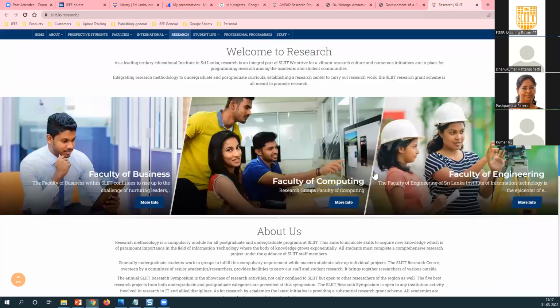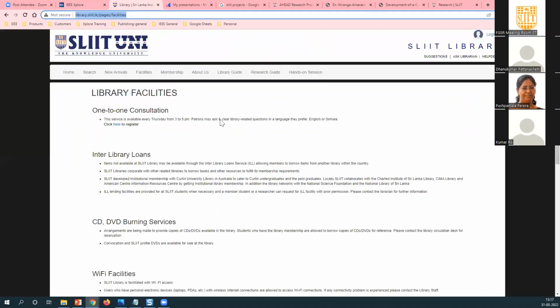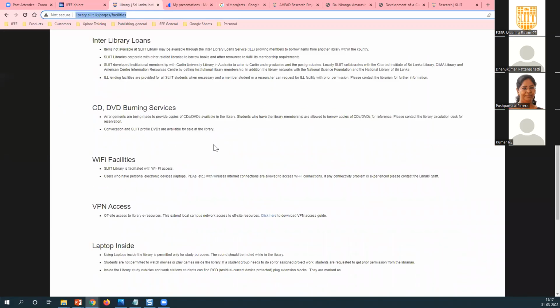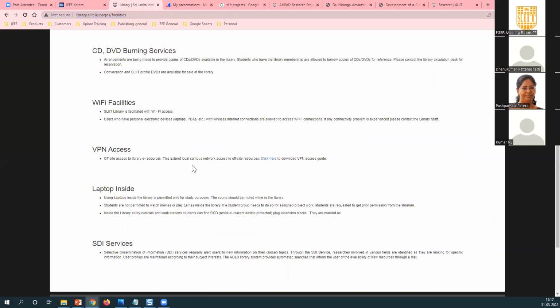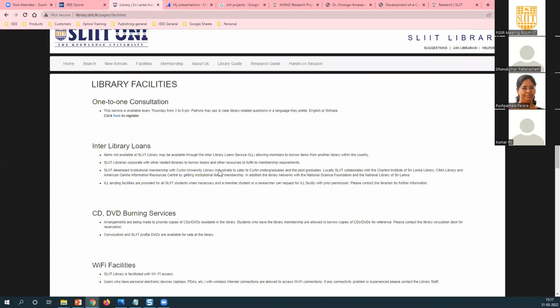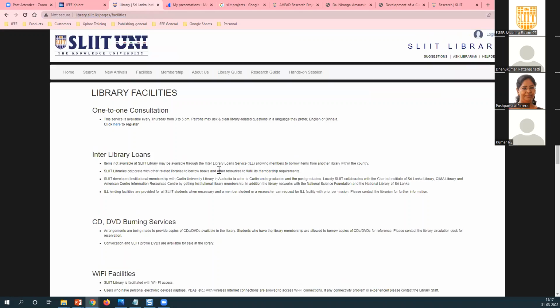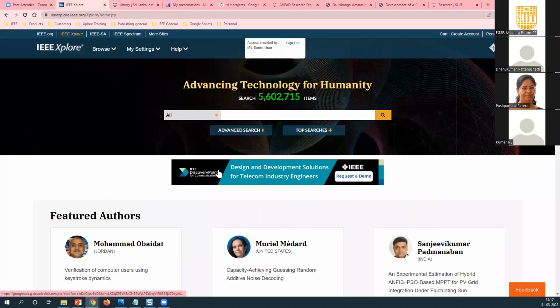Here under facilities, you can see VPN access. If you're outside the campus, you can use the VPN to access the subscription. I hope that answers your question.